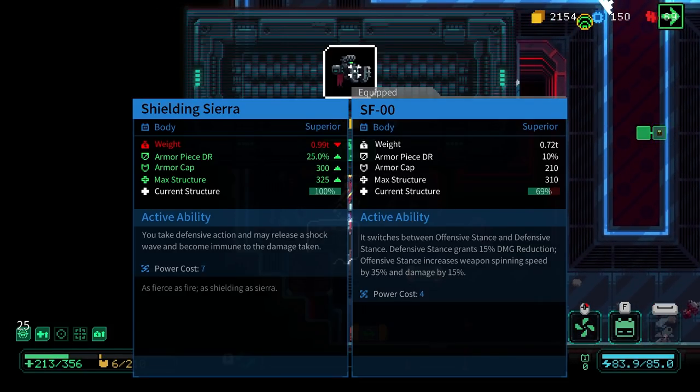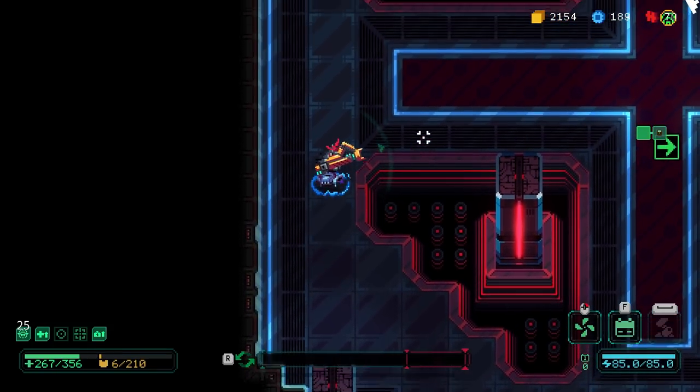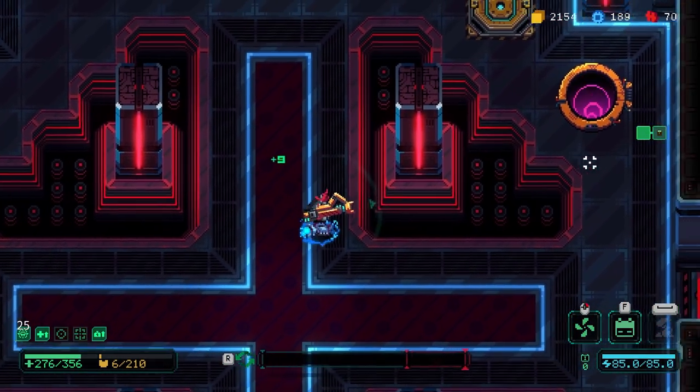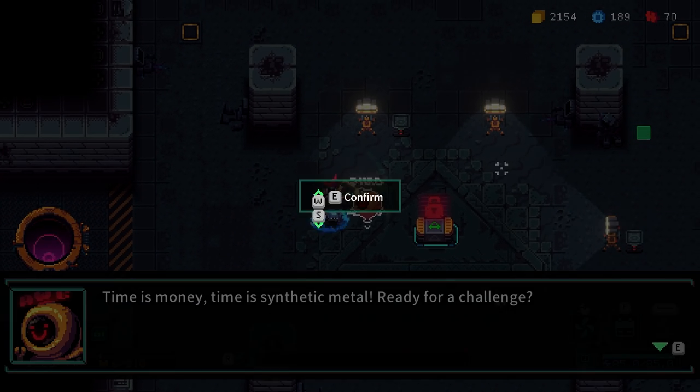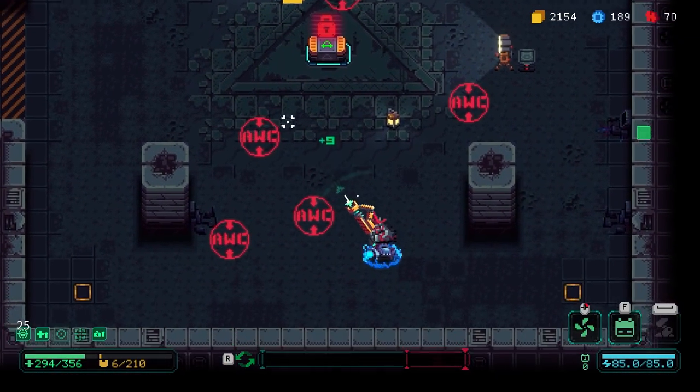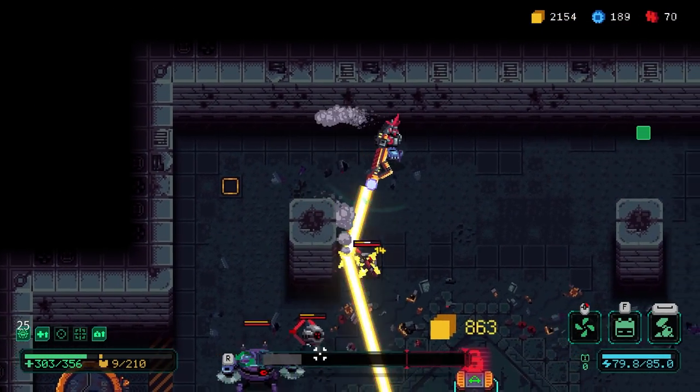Shielding Sierra. Take a defensive action that releases a shockwave. Become immune to damage taken. It is heavier. Armor cap is higher. Health is higher. It's probably better than what I currently have. Might be better against the boss, though. Because one thing is, the current thing I have does increase my damage by 15%, which cannot be understated in terms of its usefulness. Alright. Time is money. Time is, in fact, money.